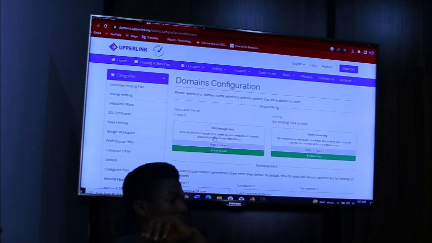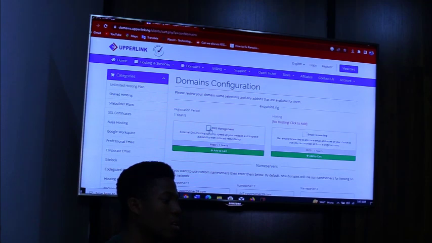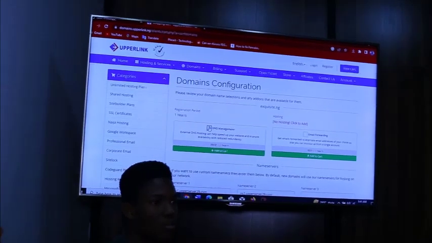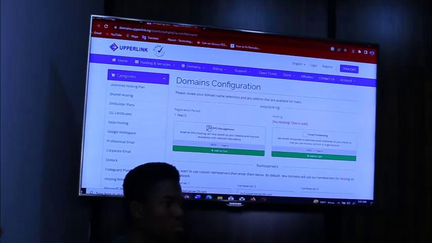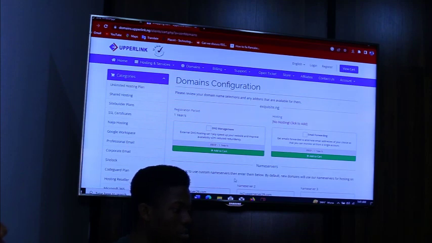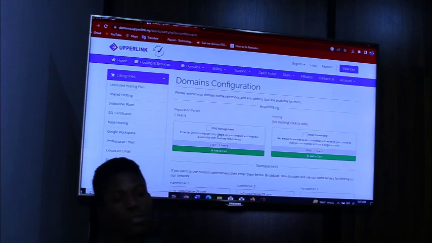Check out. So when it immediately brings this, you click on this. This one is free. DNS, I think I've said it before, is the one that allocates space to people on the internet. So what do you press to get to that place? Oh, okay, let me go back. Add to cart. Okay.